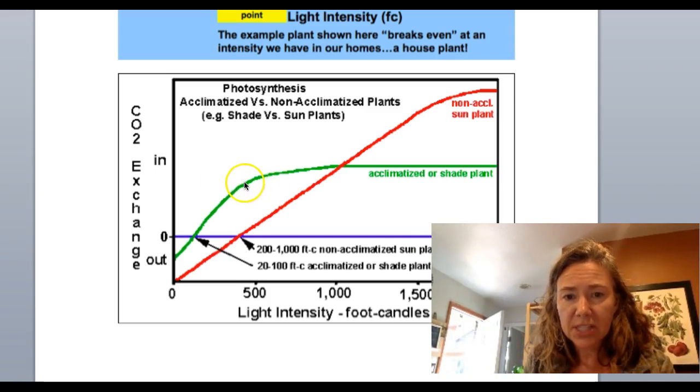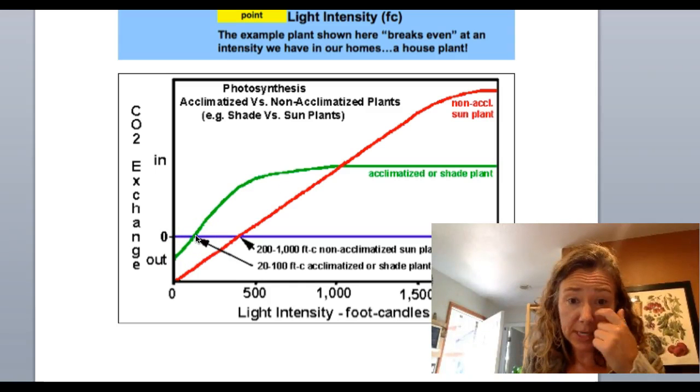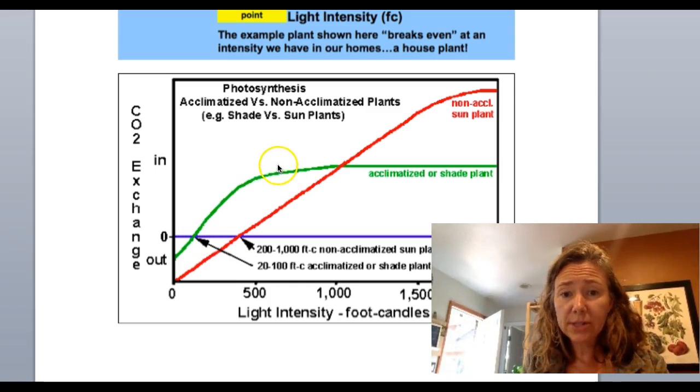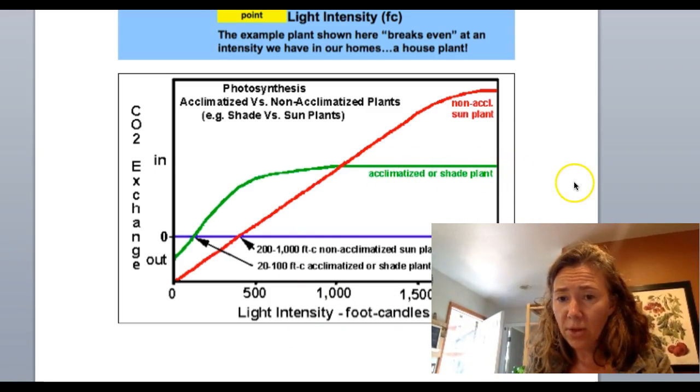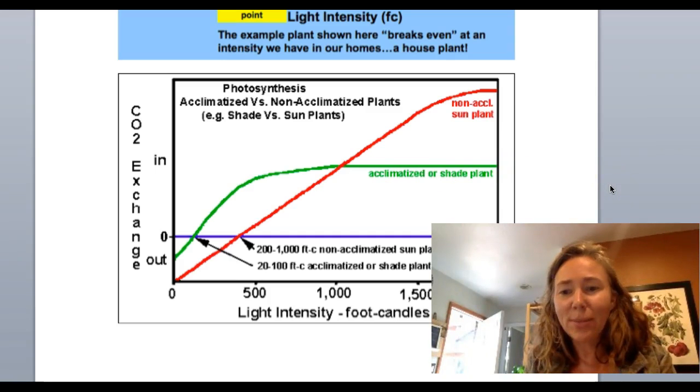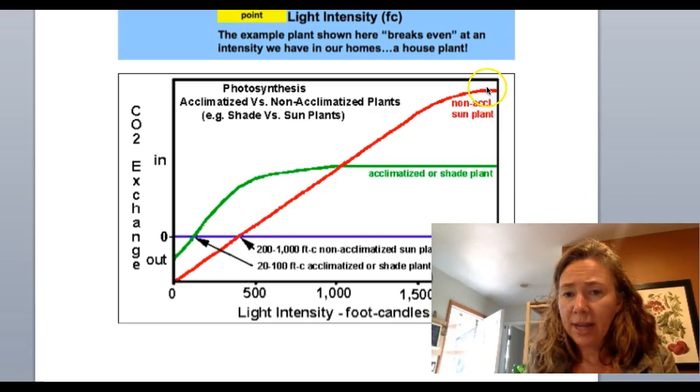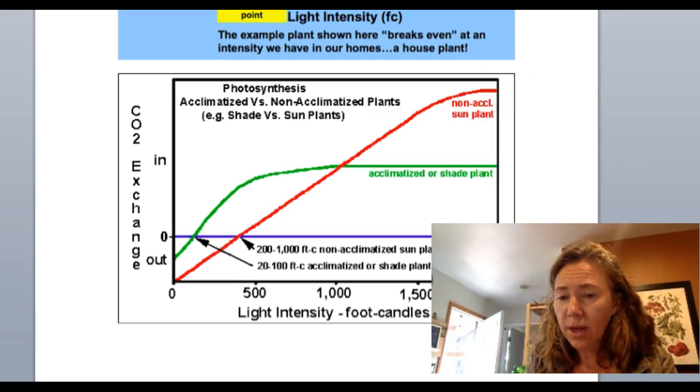So here, up till here is the point of compensation. Here they're growing. Right here is their light saturation point, and any additional increase in the amount of light intensity, they kind of top out. They kind of stay even here. And at some point, if we follow this graph out way over here, just like we get sunburn, plant tissue damage can occur. In a plant that has much higher light saturation levels, we continue to see, past this point, an increase in the rate of photosynthesis, but eventually, right about here, we see that light saturation point. And again, further out, as we continue to increase light intensity, we may see the death or senescence of the tissue.